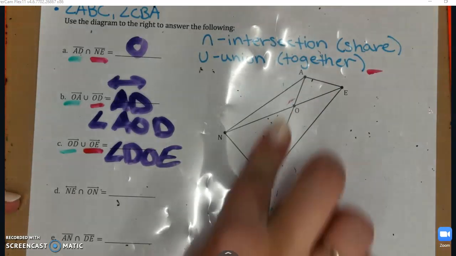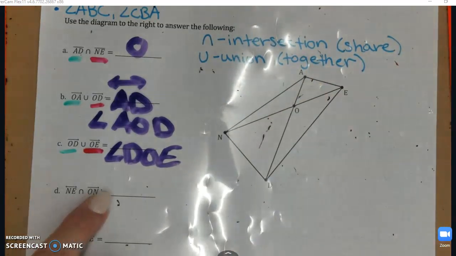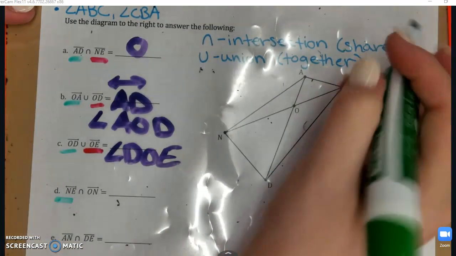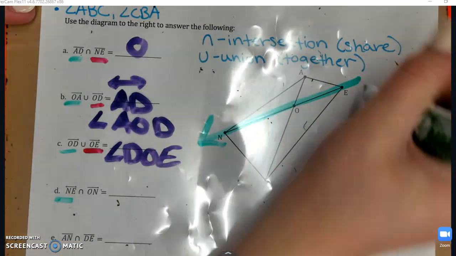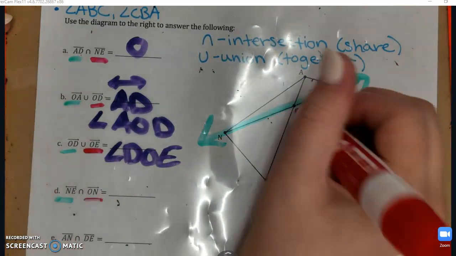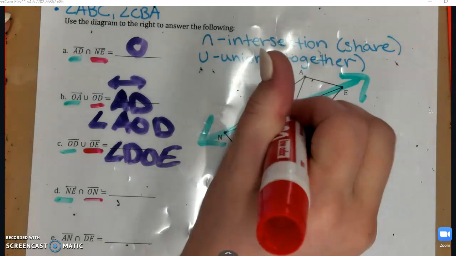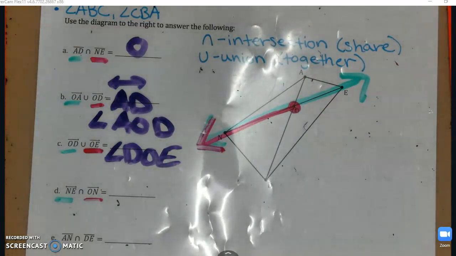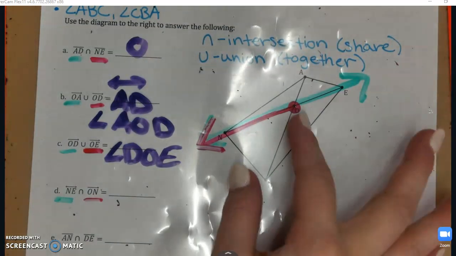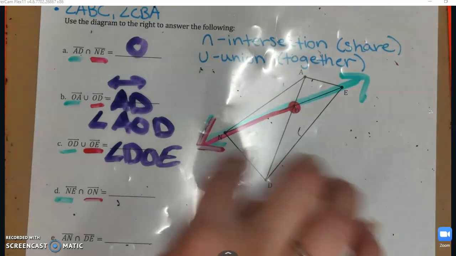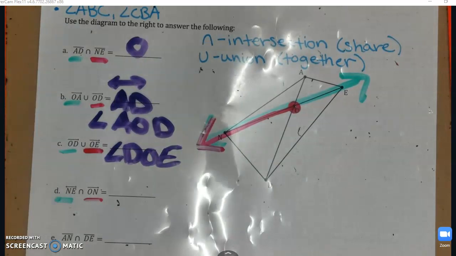Okay, on to our next one. I'm looking at an intersection, and this time I have line NE, so I'm going to draw that one in. Line NE, that's my green, and ray ON. So starting at O and going off to infinity through N. So if it's an intersection, I'm looking at where do they overlap? Where do green and red touch? And that is going to be from O through N off to infinity. So the answer is actually this ray ON.